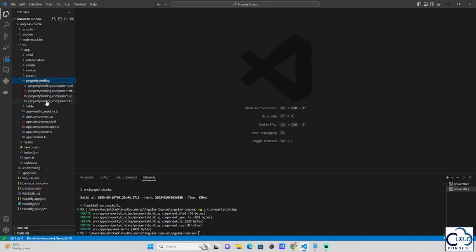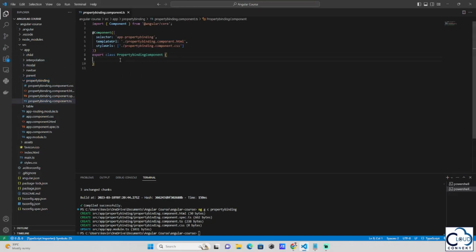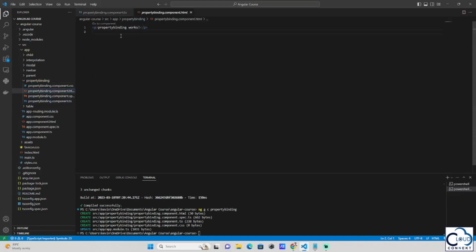Now we will go inside our property binding.ts file, and we will set some variables here. For example, I will create a variable name containing John, and then in our HTML element, I will remove this, and I will create an input with a type of text, ID with name ID as the ID, and value of name in interpolation way.